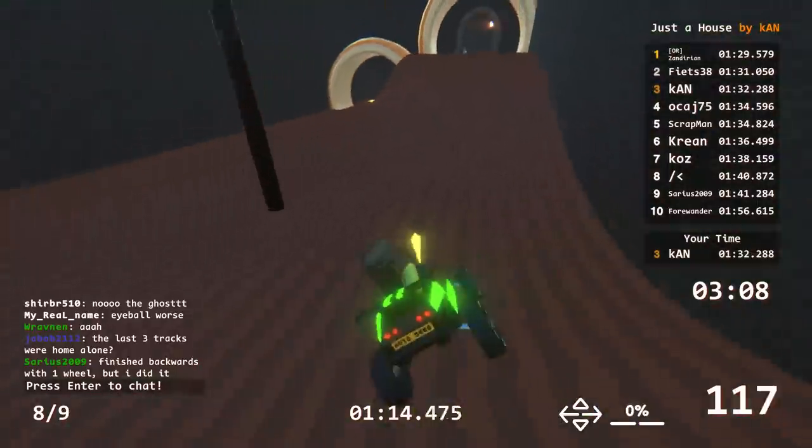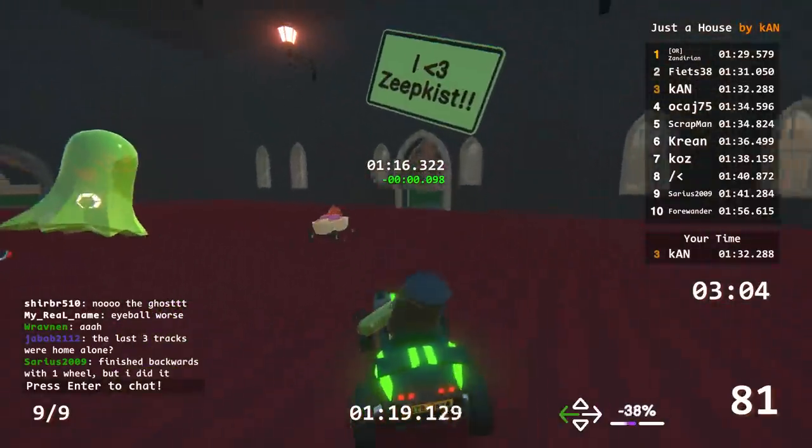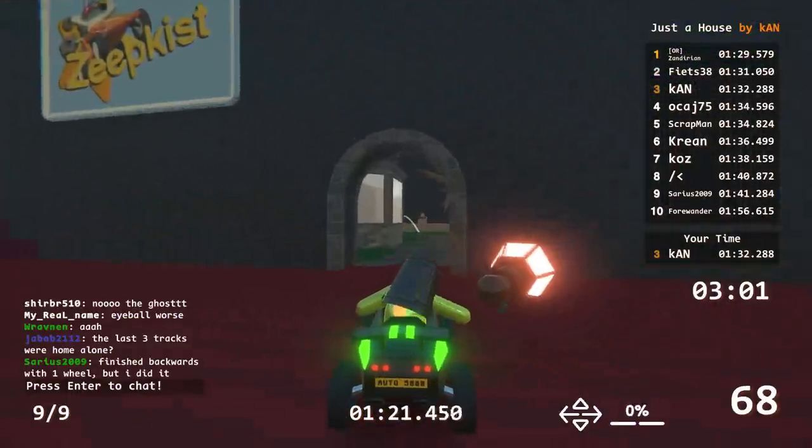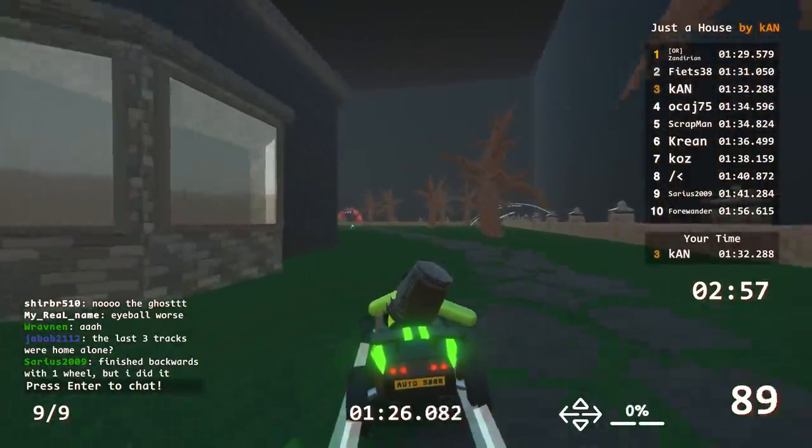A ghost just cucked my run. Yeah, that's kind of what happens. Oh, I know, the lights are all falling down too. Hope you had insurance. Yeah, they're off. Some of them are off. Some of them are on, and they're all falling.